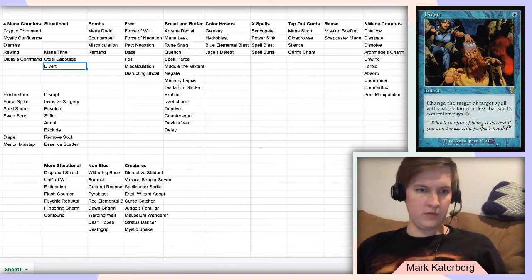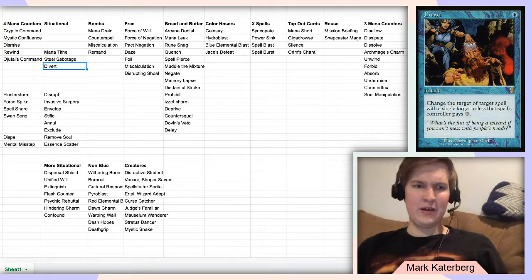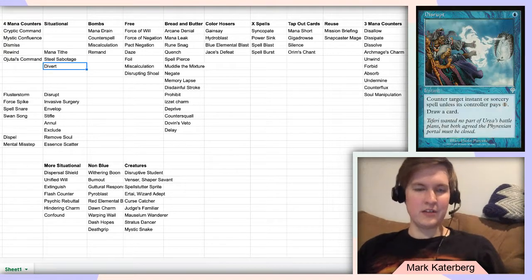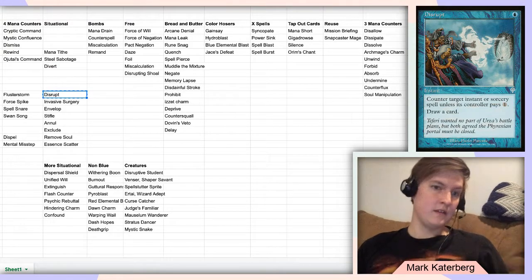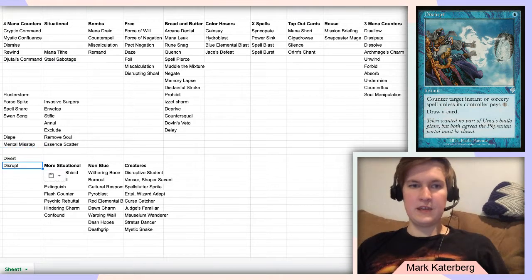Okay, so Divert is the one that changes the target. Disrupt is the one that counters it unless they pay one. Yeah, instant or sorcery unless they pay one. This card's very bad. So that one's gonna go down. Divert is fine. Definitely worse than something like Mental Misstep even.